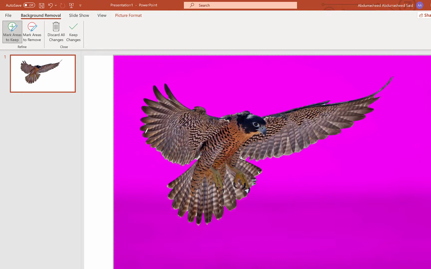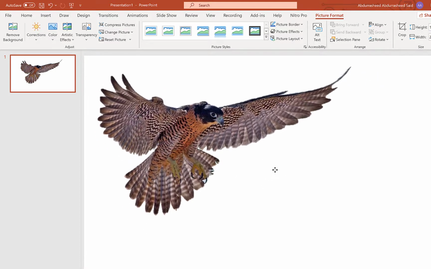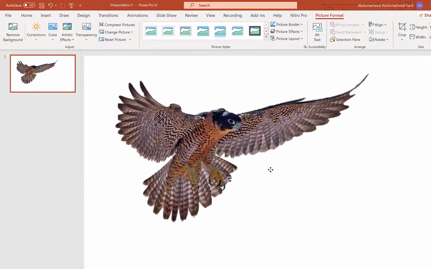All right, you notice that it didn't keep these areas, and down here we notice also that this particular part of its wing is not there. Okay, so we can select to actually keep those areas. So once we finish our selection of the places, we can just click on Keep Changes. So you can see that the background to our particular image has been removed. So this image now, we can add it to any background. It doesn't have a background.